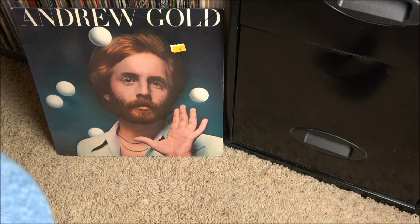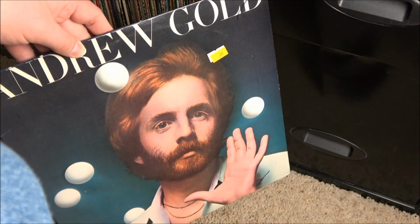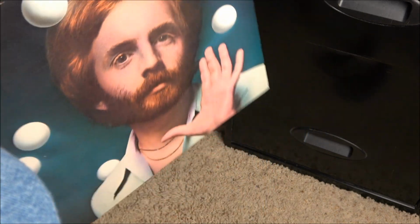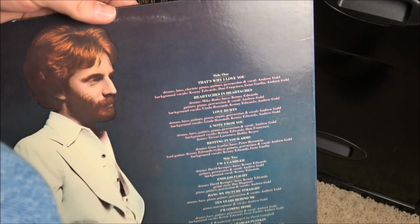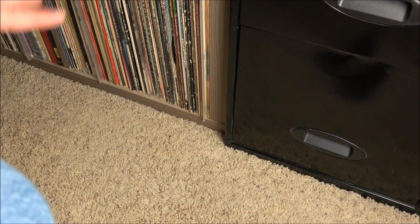From that same visit, a much more normal record, Andrew Gold's first album. And if this came out today, it would probably be considered a watershed of indie pop, but it just kind of sank when it came out in 1975. And it's just quirky soft rock. It is soft rock, but it's just out there enough that I can't picture too many adult contemporary stations ever playing it. And it's my favorite of his. I think I've heard all of his now, and this is the one I always keep coming back to. All right, we'll take another cut here and we'll pull a few more records.